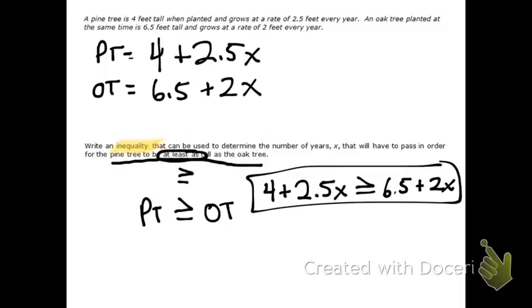So all we're doing is saying, all right, this is what I'm looking for. These are the expressions that represent each scenario. Now, do I want them to be equal? Do I want them to be less than or equal to, greater than or equal to, and so on? That's what's going to figure out what goes in there. So that's the basics of getting those equations or expressions out of the scenario and how we're going to set them equal or set up an inequality between the two.